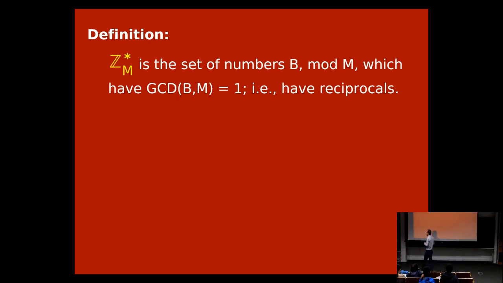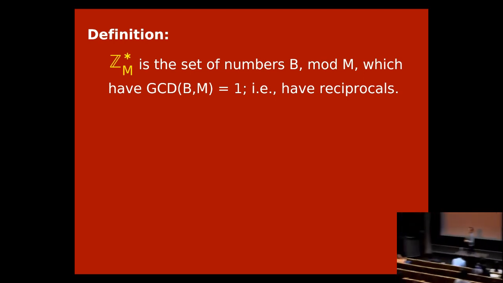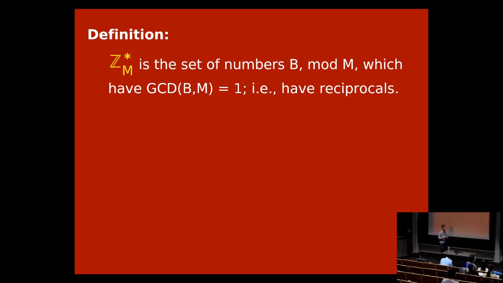So it turns out we're going to be very interested in, given a number m, which might or might not be prime, all the numbers that have inverses, or equivalently, all the numbers that have GCD 1 with our m. And there's some notation for this. It's Zm star. The star stands for multiplication, so we came to here by thinking about multiplication. OK, so this is important notation.